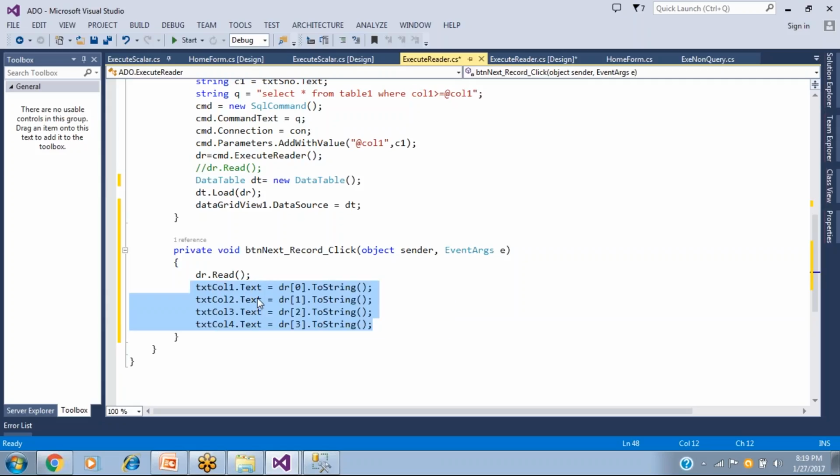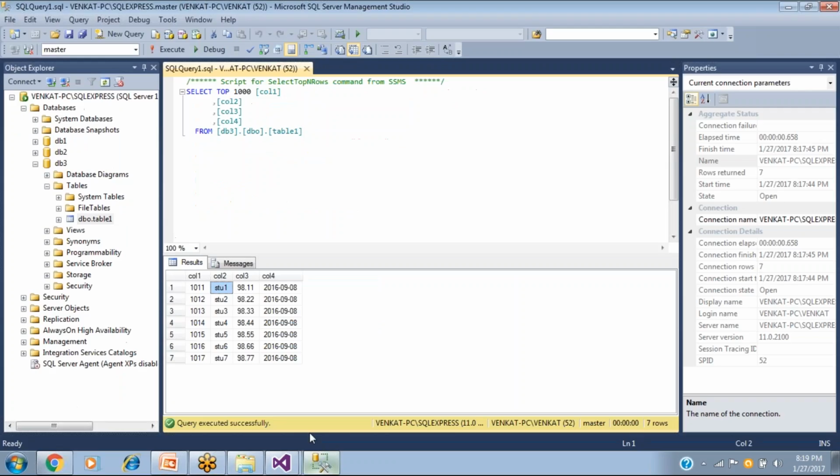So Read is the facility we have, and with it we are able to fetch the elements present in one record. But is that sufficient? Every time the user clicks on next record, the Read process will be done again. It will point to the next record, that means record 1012, fetch all the elements in it and assign them to the text boxes. Like that it keeps on going, until it reaches 1017 and fetches that element.